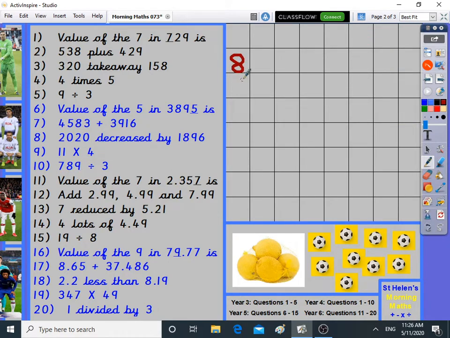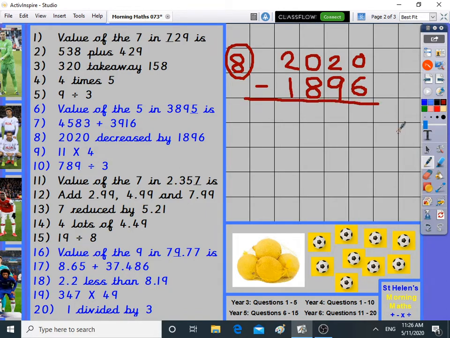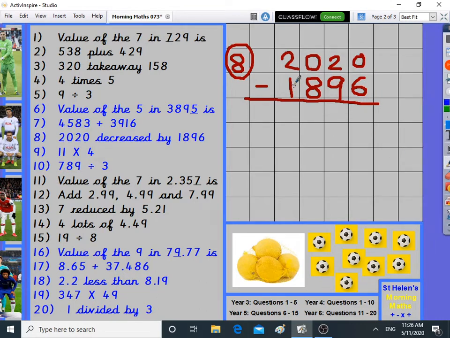Now this you might remember from a previous morning maths, where we used some dates. 2020, or in years 2020, take away 1,896, or in years 1896. I don't know if you remember what happened in 1896 from our Olympic morning maths day. It was actually the start of the modern Olympics. So if you do 2020 take away 1896, you'll see how long ago the modern Olympics started. As long as you're watching this video in 2020, when I'm making it.